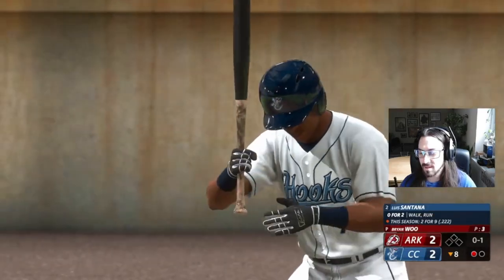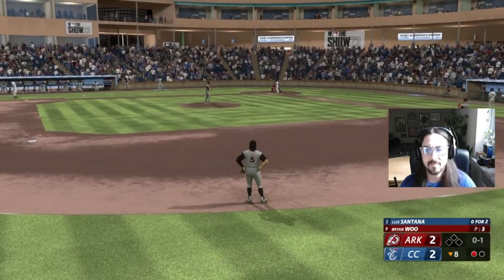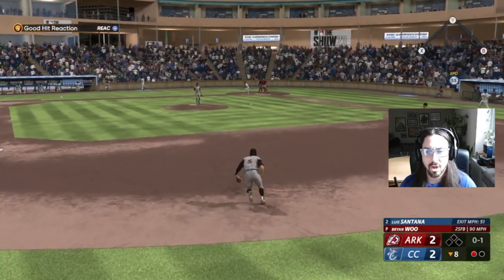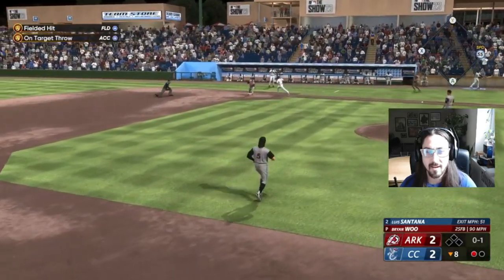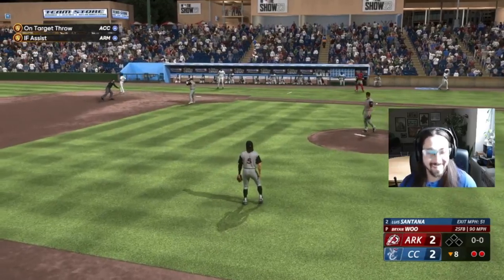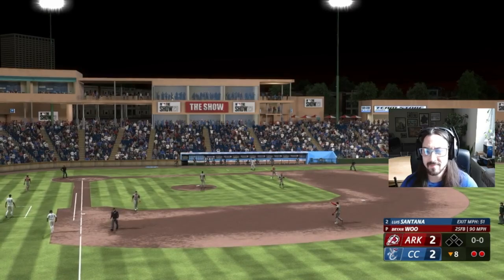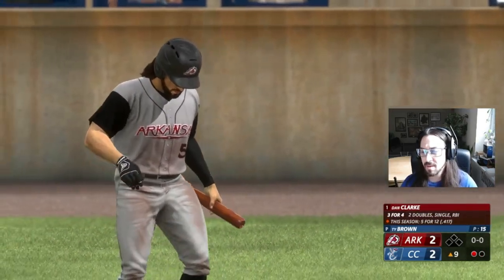All right, what's the situation? Okay, it's 2-2. One down, base is empty. Charge it. We did not make this play earlier in the year. That was close. All right, we can come up big here.